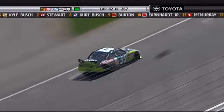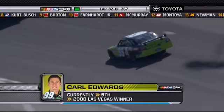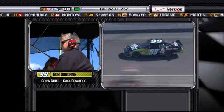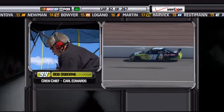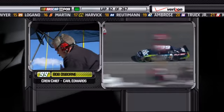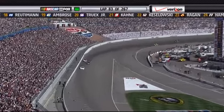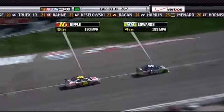And of course, his coach on top of the box, Bob Osborne, made a few comments that calmed him right down. And Larry Mac, I know you've been in that position many times. Well, there's no question. That's what you have to do. You have to work with him on what the car's doing, but this early in the race, you got to calm him down as far as trying to get back at somebody. There isn't a lap goes by that some driver doesn't think some other driver is an idiot. And the chance is, Darrell, toward the end of the race, that idiot could become your best friend out there. You just don't know.